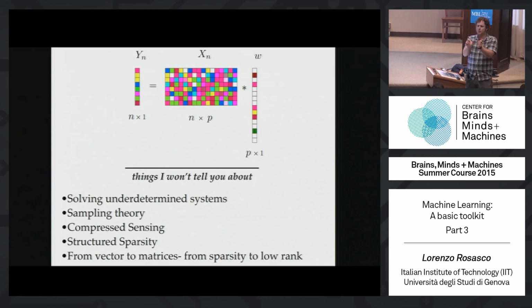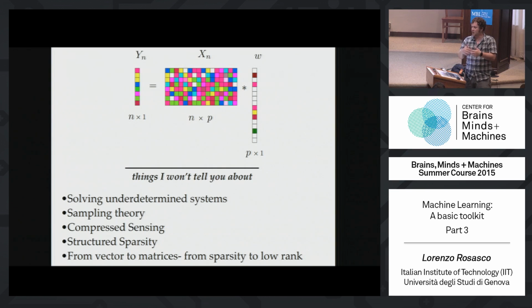Yes. What if the groups are actually overlapping? How do you want to deal with the overlaps? Do you want to keep the overlap? Do you want to cut the overlap? What if you have a tree structure? What do you do with this? First of all, who gives you the information? And then if you have the information, how do you use it and how do you want to use it? This is the whole field of structured sparsity.